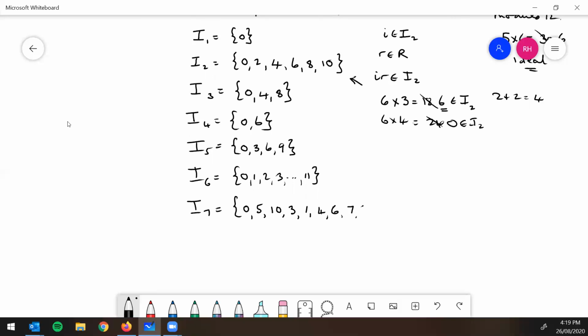6 plus 1 is 7, 8, 9, we've already got 10, we can get to 11, and then 1 plus 1, 1 is an element, so 1 plus 1, so 2 is. So if 2 is, in fact, at this point after 2, we've got the whole lot. So this is just I6. So there's no point starting with 5 or the same with 7 and that sort of thing. So I'll let you think about all of that.